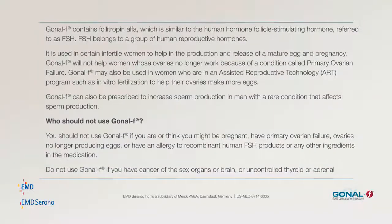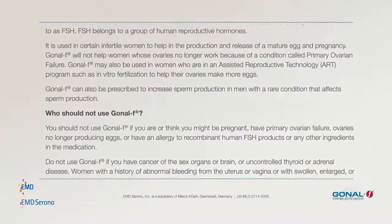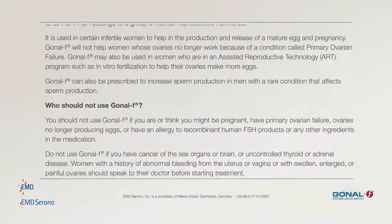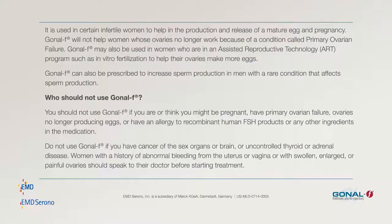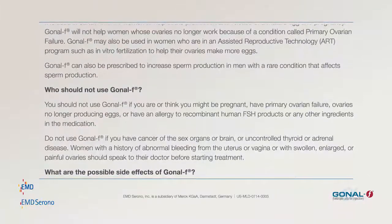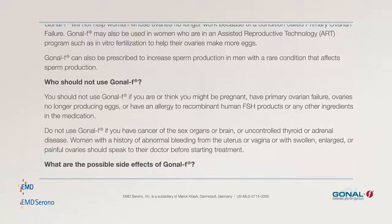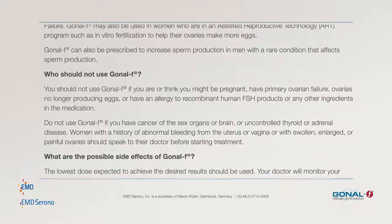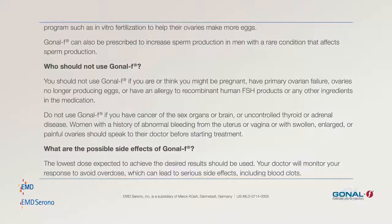Gonal-F may also be used in women who are in an assisted reproductive technology (ART) program, such as in vitro fertilization, to help their ovaries make more eggs. Gonal-F can also be prescribed to increase sperm production in men with a rare condition that affects sperm production. Who should not use Gonal-F? You should not use Gonal-F if you are or think you might be pregnant, have primary ovarian failure, ovaries no longer producing eggs, or have an allergy to recombinant human FSH products or any other ingredients in the medication.